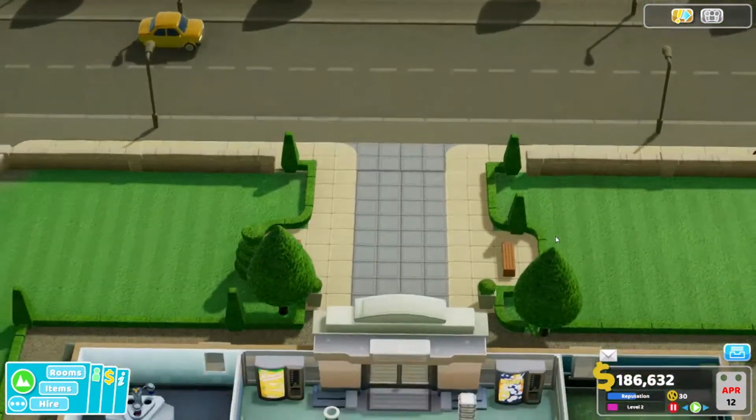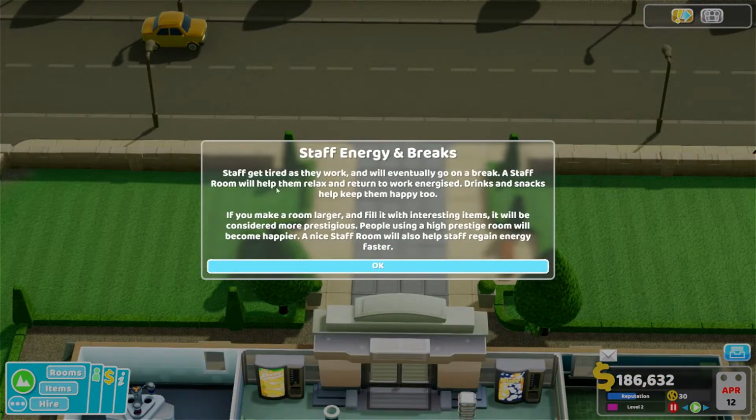No. Okay then. Staff get tired as they work and will eventually go on a break. A staff room will help them relax and return to work energized. Drinks and snacks help keep them happy too. If you make a room larger and fill it with interesting items, it will be considered more prestigious. People using a high prestige room will become happier. A nice staff room will also help staff regain energy faster.